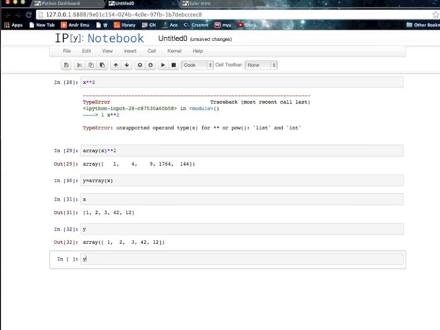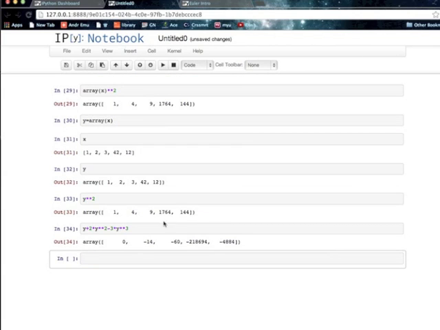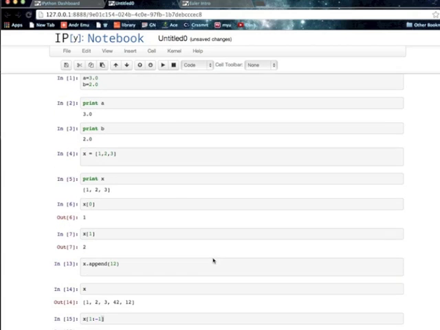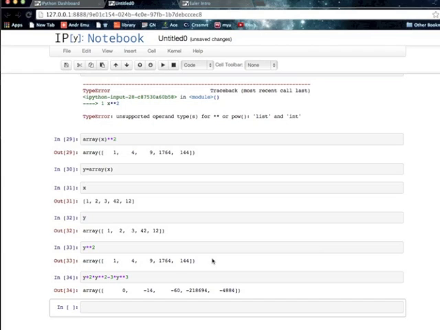And so I can do things like y squared, or y plus 2 times y squared minus 3 times y cubed, and it's going to do the right thing. It'll calculate y plus y squared minus 3y cubed for each element in the array and compute the appropriate number. So that's the difference between lists and arrays. That tells you how to do for loops. I think that's enough for one short introduction, but that should get us enough to understand the material we're going to introduce today.